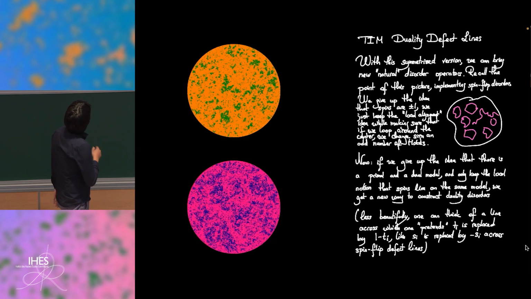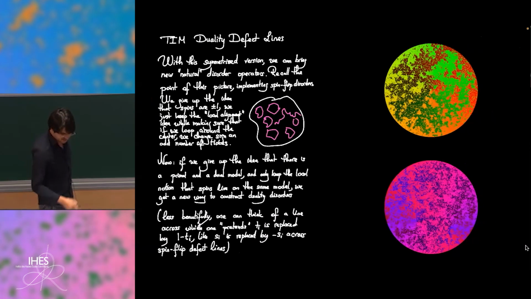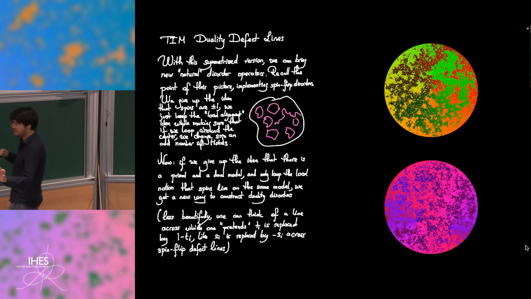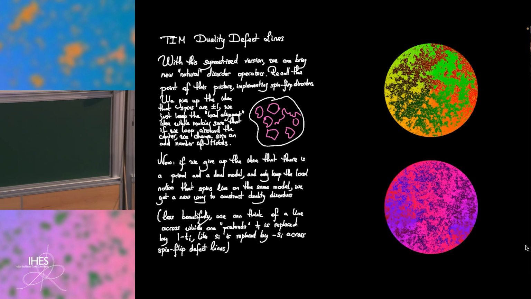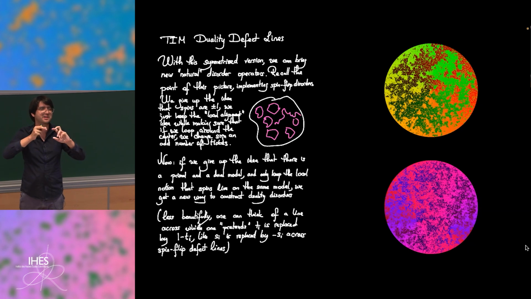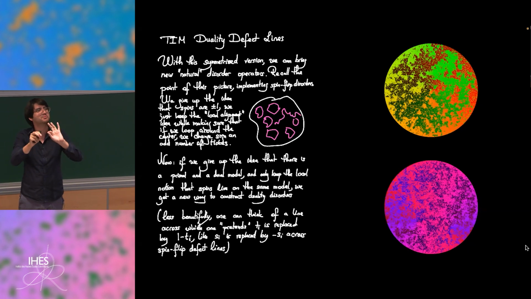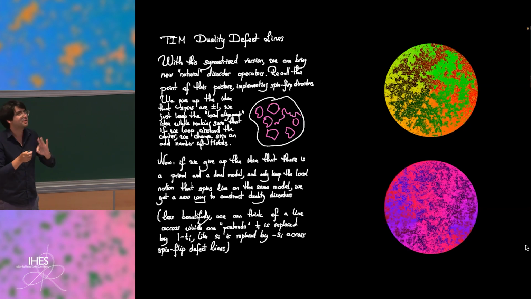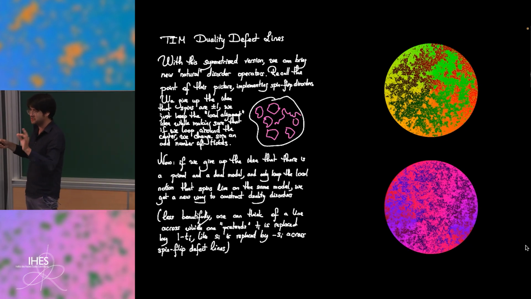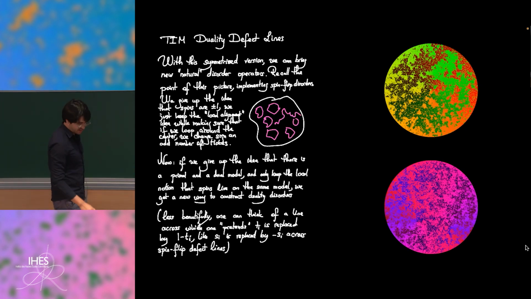Okay, so if you have this picture, then you can think, I want to make duality defect lines. I want to construct some disorders that split. Basically, you want to give up the idea that there's a primal model and a dual model. The idea would be there's a line across which the primal corresponds to the dual, or in some sense, you just need to know locally if you are in the same model or not. And you interact only if you're in the same model. So this model has only one parameter rather than two. But it would only correspond to the tricritical point. It would not correspond to the other phases.